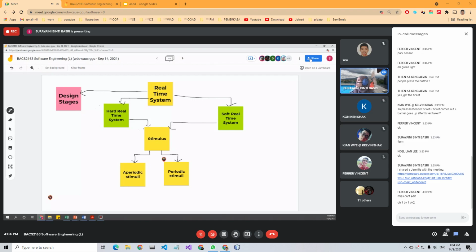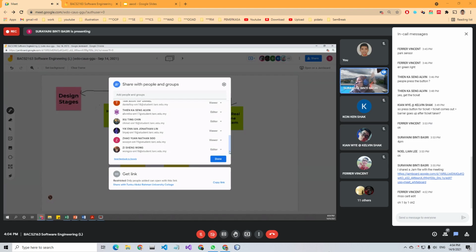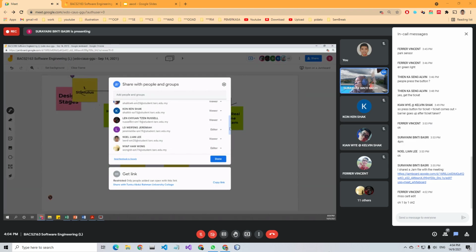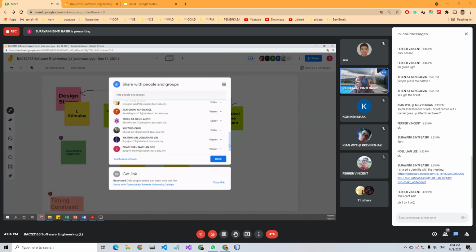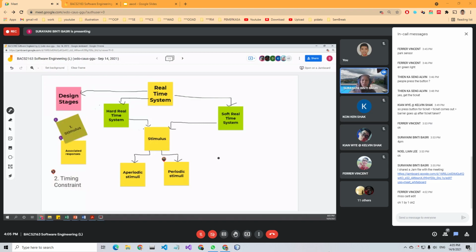Okay, for the students just now, I already made you an editor. Ivan, Farah, Lim, Jeremiah, Nyap Hao Wong, Alvin, and Solomon, the 6 of you will need to give the design stages. Put the number so we know which is first and which is next.